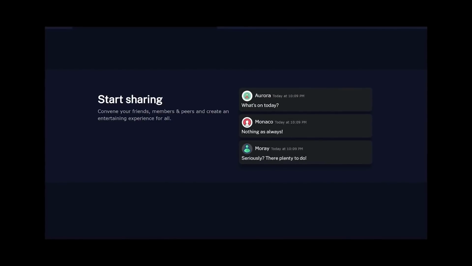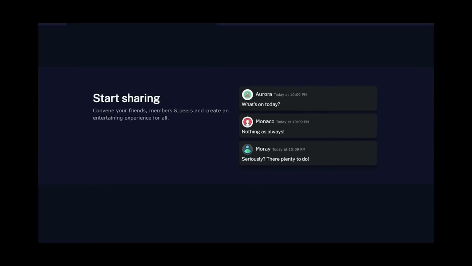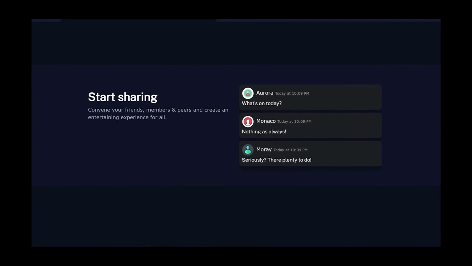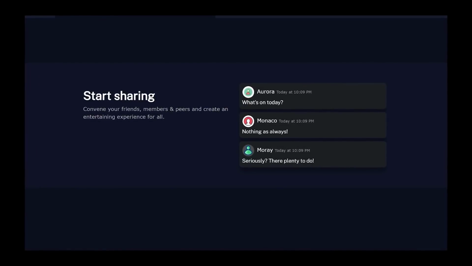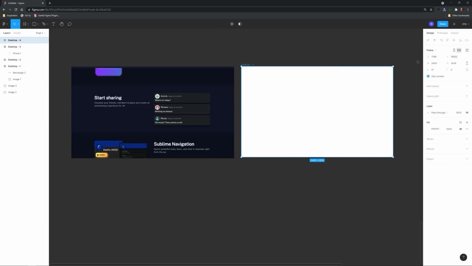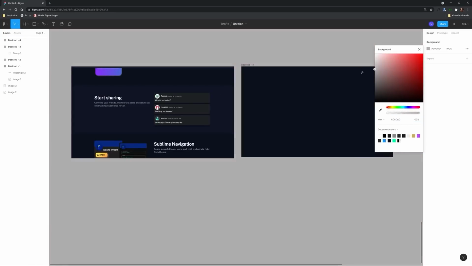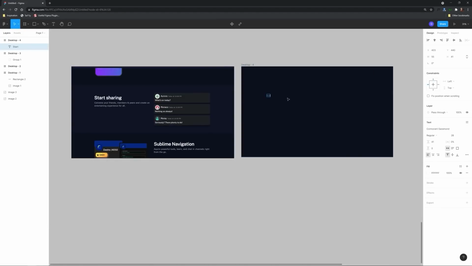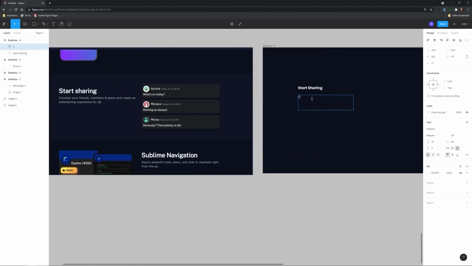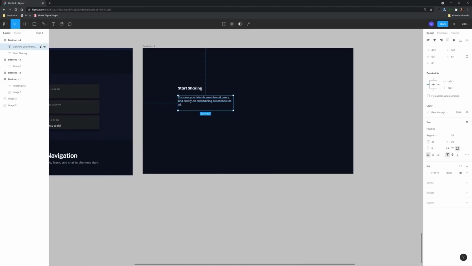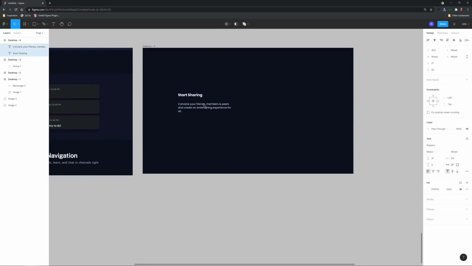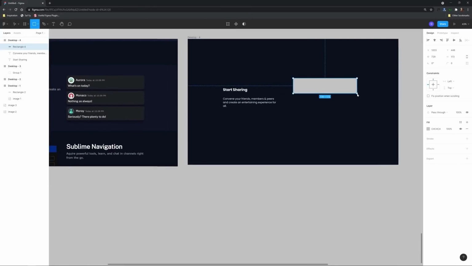And last but not least, we have some issues with color and alignment on this design. So let's see if we can give this a facelift. So starting out, the typographic visual hierarchy of the headline and subheadline is pretty solid, but it should be aligned vertically in the center based on the height of the three chat blips to the right of it.